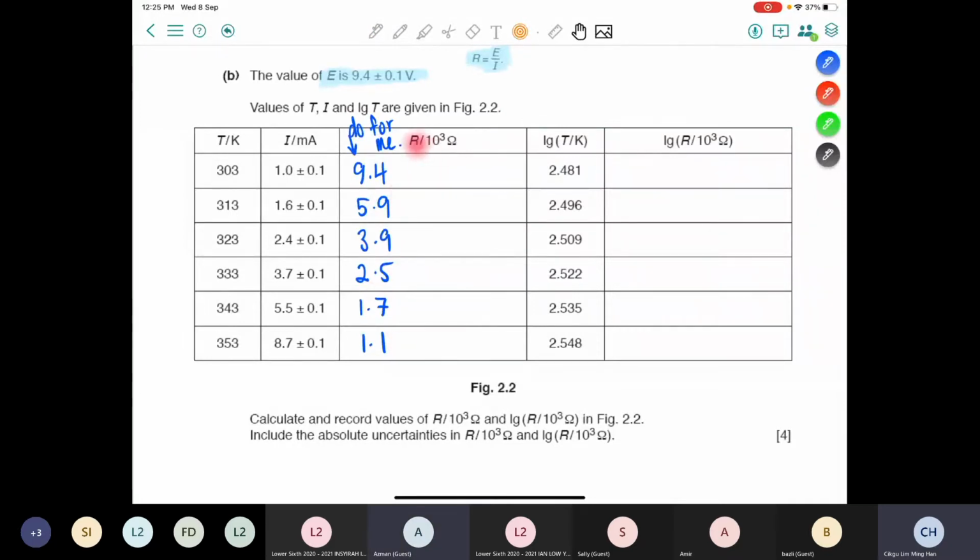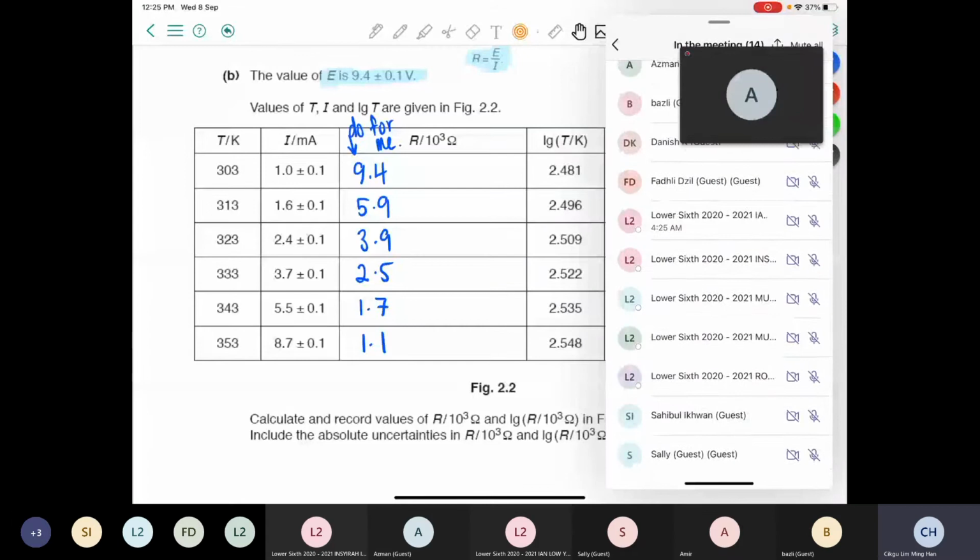Because you are going to put R into the log R. So if you round off the value, then the log R will be a bit off. So I prefer you check first. If this is in the graph already, this is what you are going to plot, maybe you can, looking at a smaller scale. But for me, better don't. Don't change it to 6, don't change it to 4, don't change it to 2.3. Okay, sir.